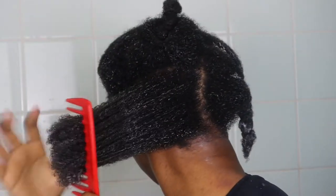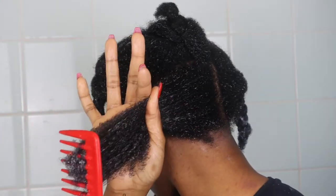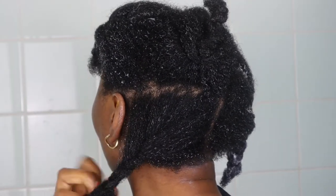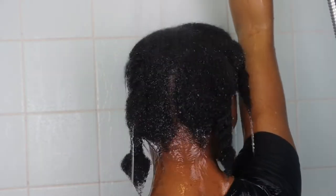Let me know in the comments — do you deep condition your hair and how often? Back to detangling: look at how that comb is gliding through the hair effortlessly with the wide tooth comb — I've barely lost any hair at all. I go in with the detangling brush to make my styling process easier. Once the hair is fully detangled I do a loose three-strand plait and twist it away, then do my final rinse, making sure to thoroughly rinse out all residue from within the plaits.